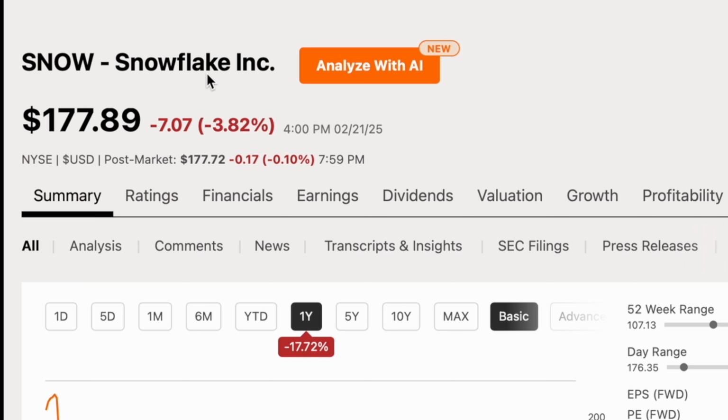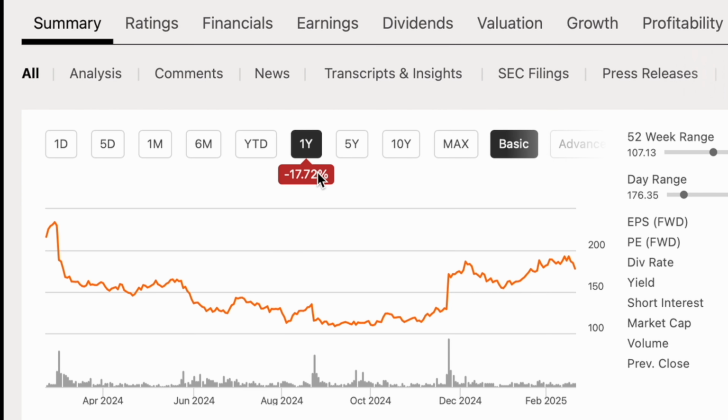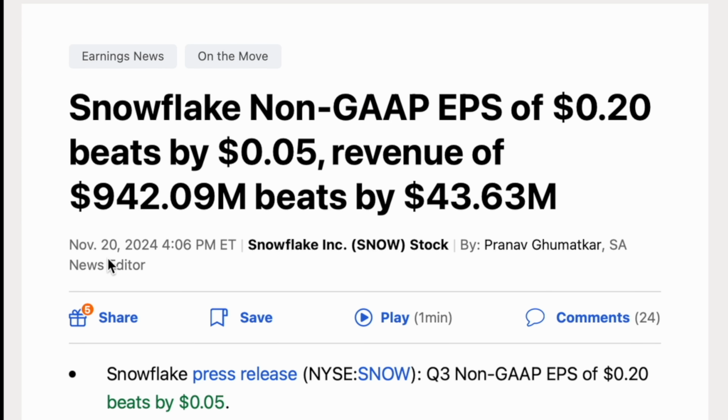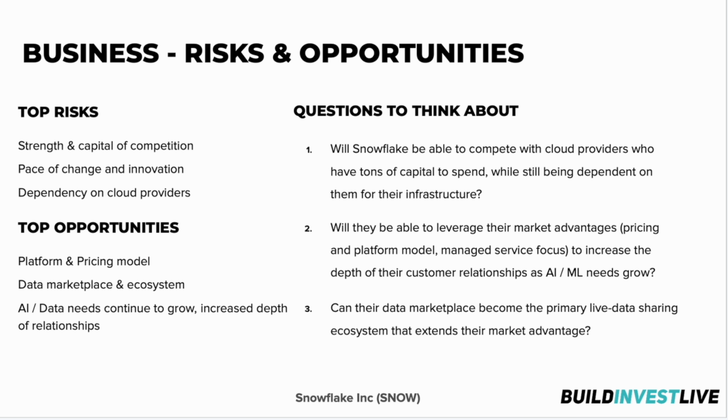All right, so we have a pretty good idea of what their business is all about. So let's take a look at how the stock has performed. Now, Snowflake is currently trading at about $177.89. And over the past year, they're actually down 18% or close to 18%. Now, in terms of their most recent earnings, it was all the way back in November, but they beat on revenue and earnings per share both. And Snowflake is one of those that's actually going to be reporting earnings this week on Wednesday, the same day as NVIDIA.